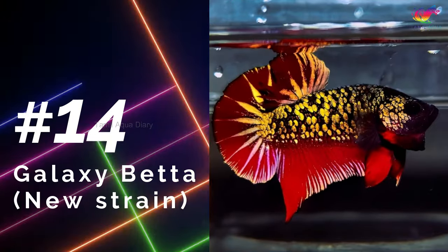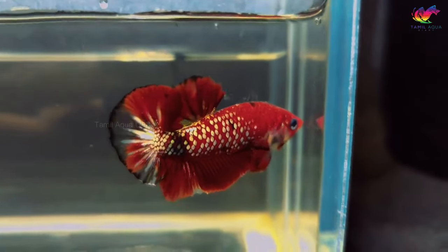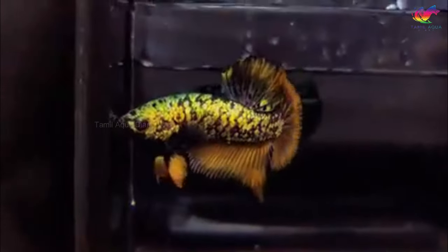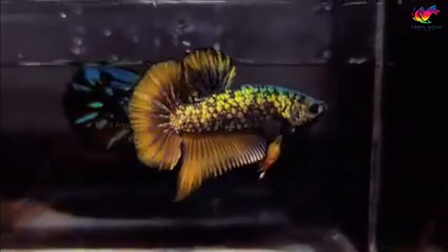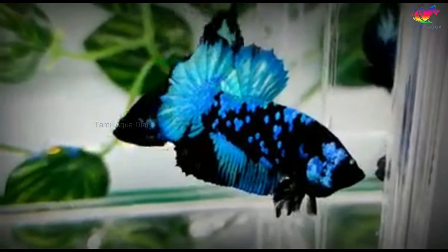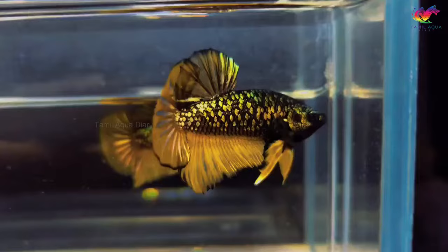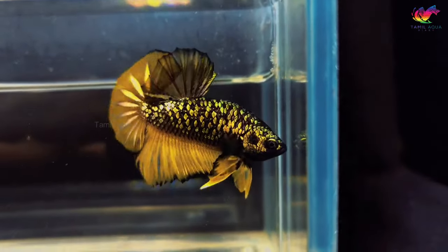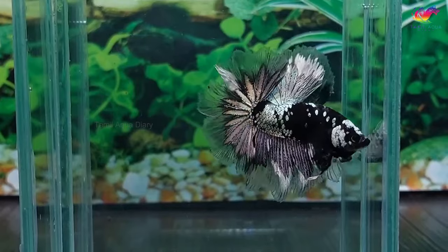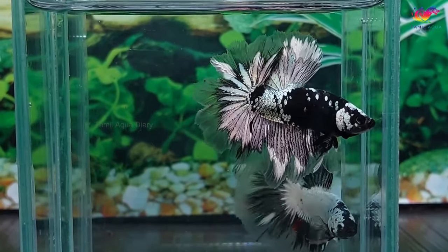Number 14: Galaxy betta fish — new strain. The galaxy betta fish is a popular variant of the betta splendens, known for its unique appearance resembling a galaxy of stars. The breeders named it so because of the scattered iridescent scales that look like a galaxy of stars in the night sky. The red, black, and blue galaxy gold placket is a unique strain of galaxy betta that has a red base with a gold koi spot. Males of this species are known to be territorial and aggressive towards each other, so they must be kept alone, but females can be kept in groups. The galaxy betta has become very popular on the market due to its unique and gorgeous appearance, and the flashy star-like pattern on their body is a defining trait.